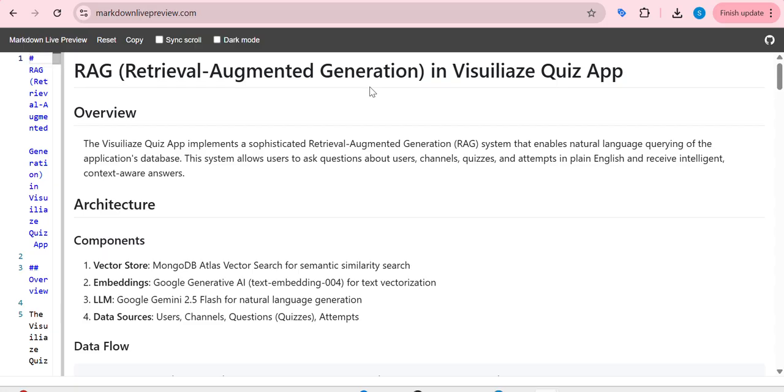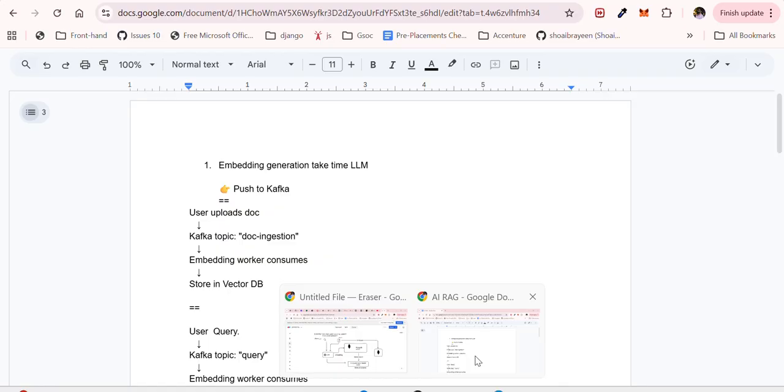So where is it taking time? When data is getting stored into your MongoDB, it is going to take time. And when we start querying, it will convert your data into an embedding vector, and then that embedding vector will be searched in your vector store, and then the response will be fed into the LLM, and the LLM plus your response will give you the final response. So it is going to take some time, so we need to think how we can optimize it.